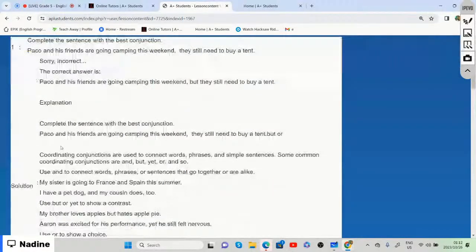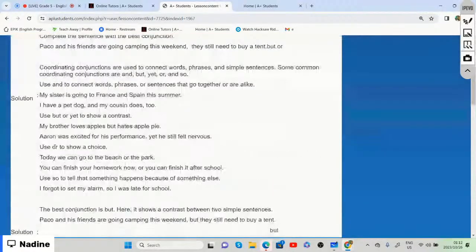And coordinating conjunctions are used to connect words, phrases, and simple sentences. Some common coordinating conjunctions are and, but, yet, or, and so. Those are the most common ones, the ones that we mainly use, as I mentioned earlier.